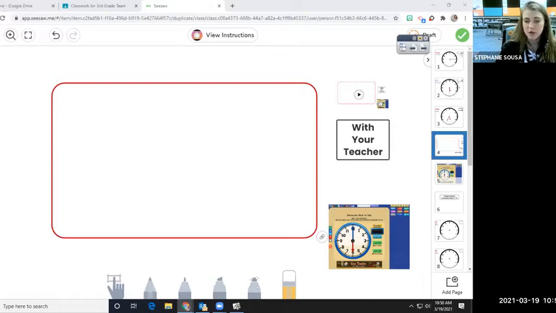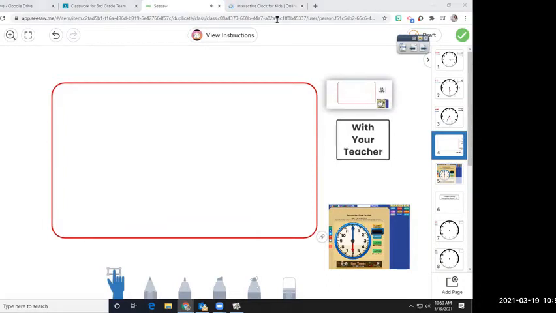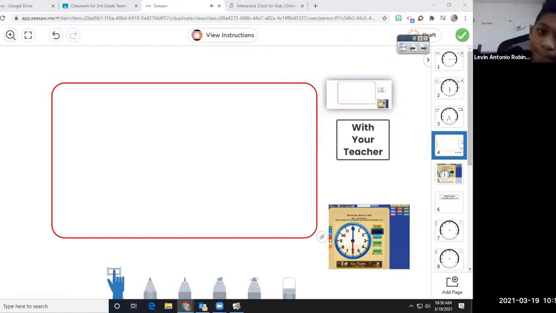Thanks. Okay. With your teacher, here are the directions for what you are getting ready to do with me. For this activity, I want your teacher to click the link and have this website on their screen. They will click random times without showing the actual time, and you will need to write the time in this box. And then when they reveal the time, you will see if you were right or if you were wrong. All right.